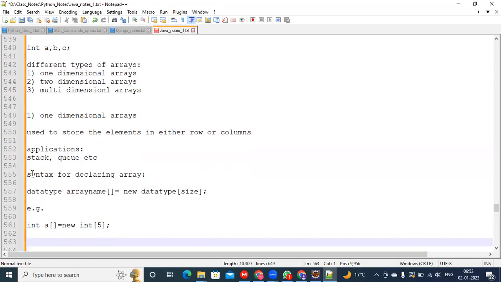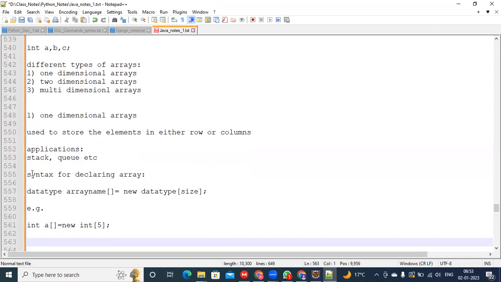So with the name of a, it is going to store 5 elements. All should be integer only. See now, with the a, I have declared integer. Because of that only, it is going to store the elements as integer.